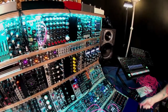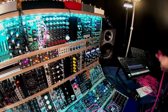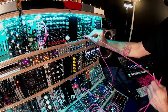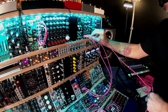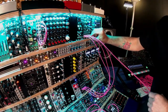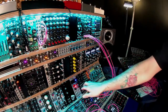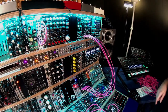Cool. Let's start with getting four matching chords out of the pile. We're going to plug the root into input number one on this VCA. We take the third and plug it into input number two. We take the fifth output and plug it into input number three. We take the seventh output and plug it into input number four. So we've got all four notes in the chord coming out into their own individual volume control, and that's really key here.